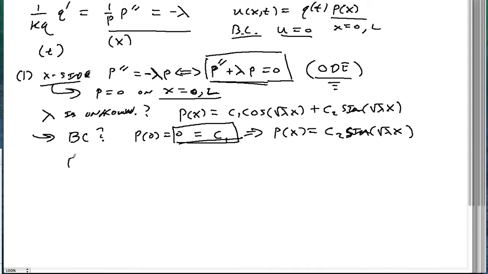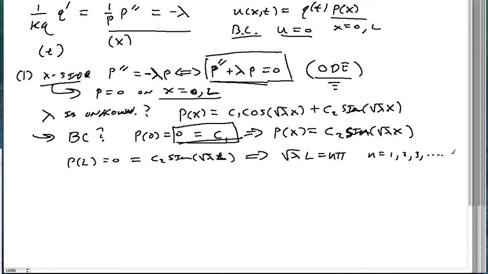All right, so the next thing we need to do is put in L, and that's also going to be equal to 0. That's C2 sine square root of lambda L, sorry, we're putting L in there. Sine is 0 at many places, and that implies that square root of lambda times L is equal to, well, pi would be 1, but actually any multiple of pi: n pi, for n equal to 1, 2, 3, all the way up to infinity. So there are infinitely many ways we can solve this equation.